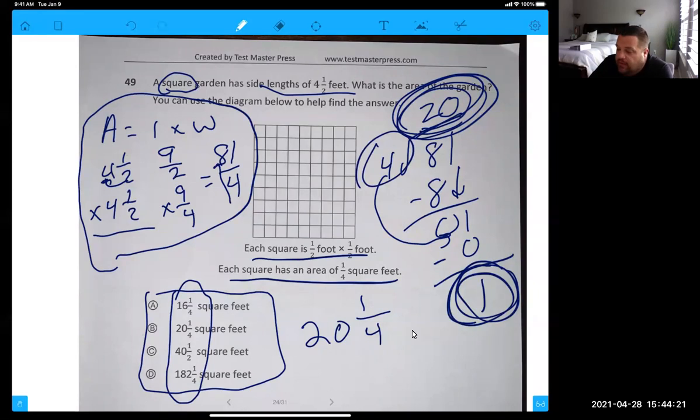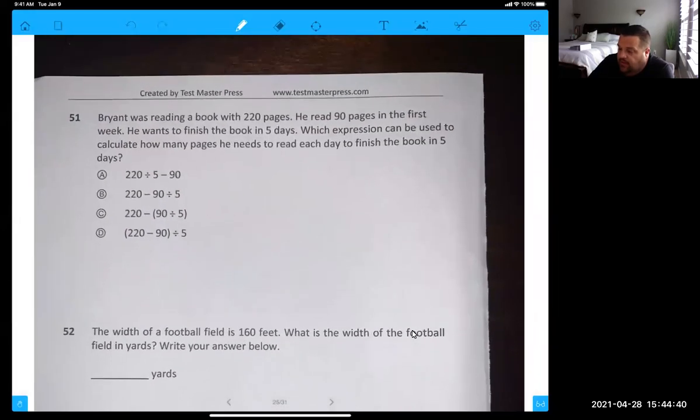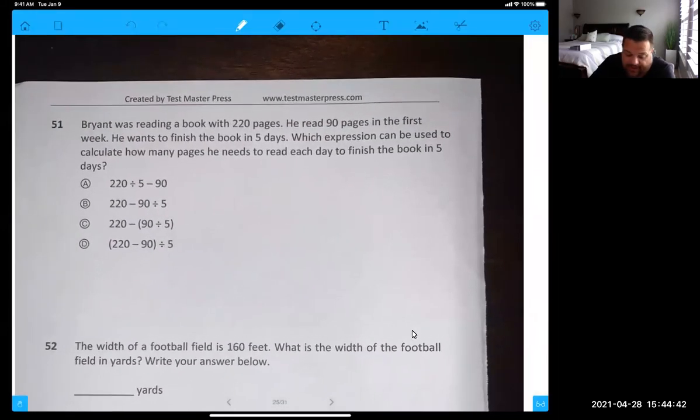Well, if you know that you did this part right, and you know that you got to get this 4 to go into the 80, right when you see this 4 go into the 80, you know the answer's got to be 20-something. And when none of the choices are 20, even if you can't get it to work out at the end, your best guess would be to pick the one with the 20 in it, right? All right, number 50, pause the video and go ahead and solve it.